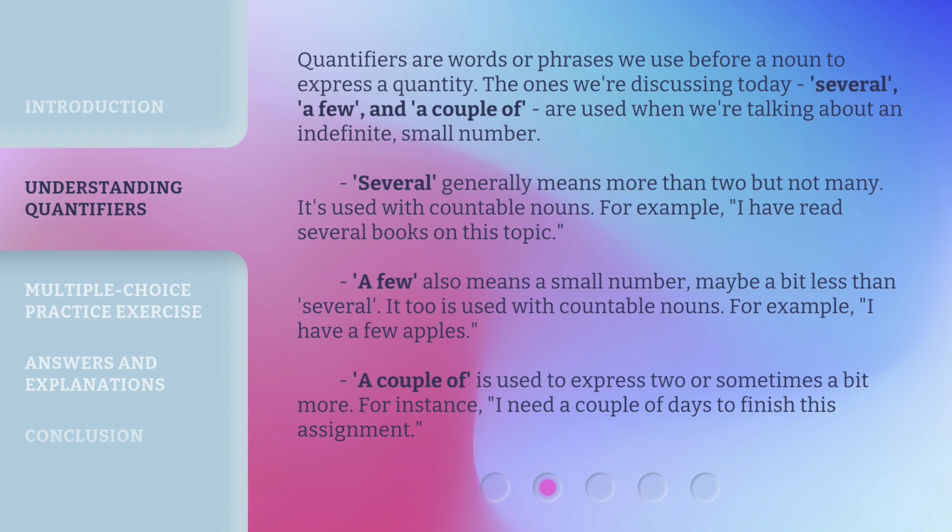A few also means a small number, maybe a bit less than several. It too is used with countable nouns. For example, I have a few apples. A couple of is used to express two or sometimes a bit more. For instance, I need a couple of days to finish this assignment.